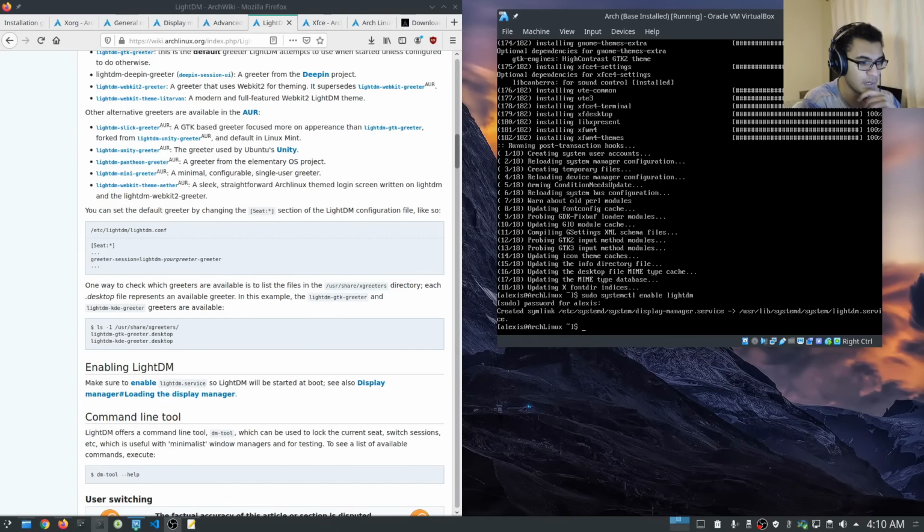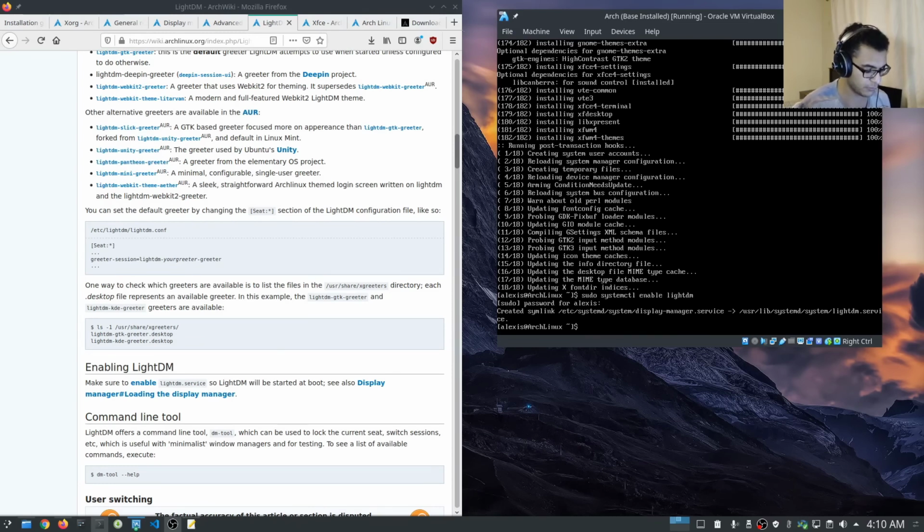What we want to do now is we want to reboot into our system, and that'll take us directly into XFCE. Remember, we don't have any additional packages installed. We only have whatever XFCE came with. So if you want to install any other packages, you can do it right now, or you can wait until after.